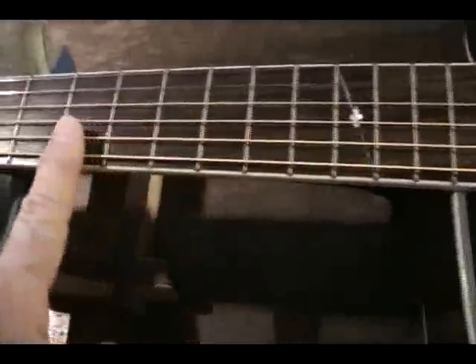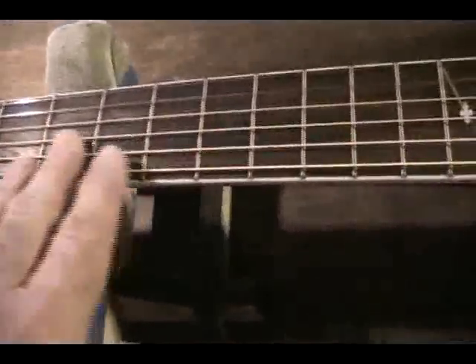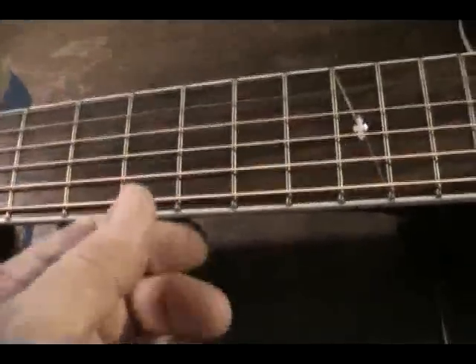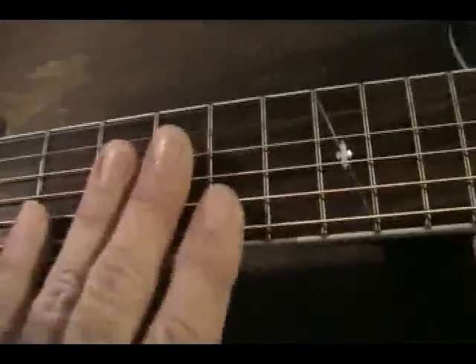This is where your buzz is going to come from most of the time on a guitar neck. It's going to come from the middle part of the fretboard — frets from about fret number three or four right up through 12, 13. This is where it's going to be buzzing. And what a truss rod does, when you loosen it, is it puts a bow in the neck so that the middle part of the neck goes down and the action gets higher, allowing clearance for the string flux.